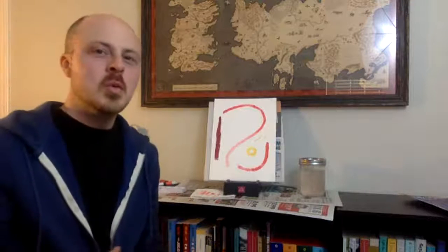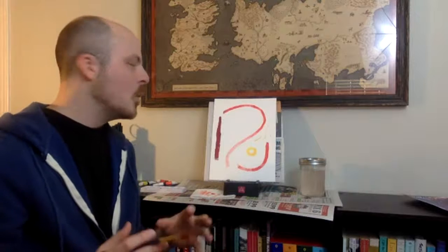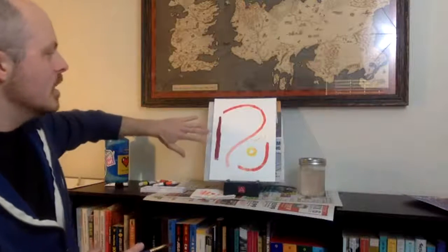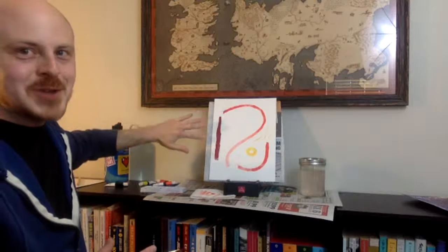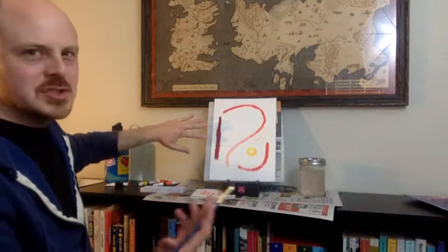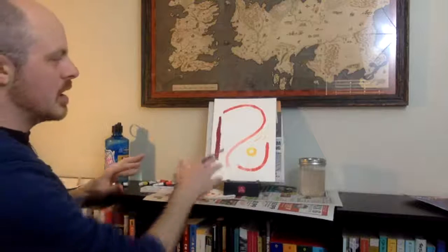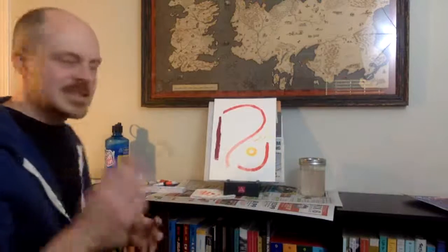Maybe this is what we'll do. We'll call this Picasso's take. Yeah, because this is Picasso-like, right? We'll call this Picasso's take on Trogdor. That gives us something to shoot for, okay? Let's think of it this way. This here is the fire, and it is spewing down directly from Trogdor's mouth, his jaw, his maw, whatever. And then we've got a little bit of tail action here. We've got a little bit of, I don't know what we're going to call that yellow. We'll leave that open to the interpretation of the viewer. But let's stick with that.